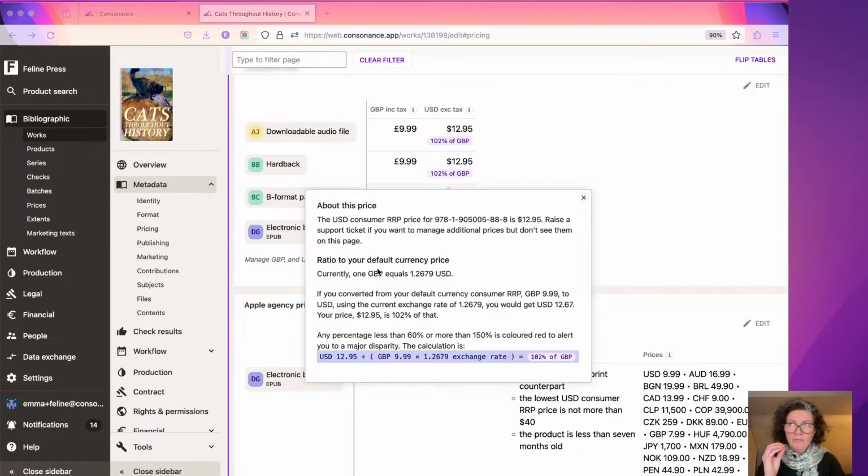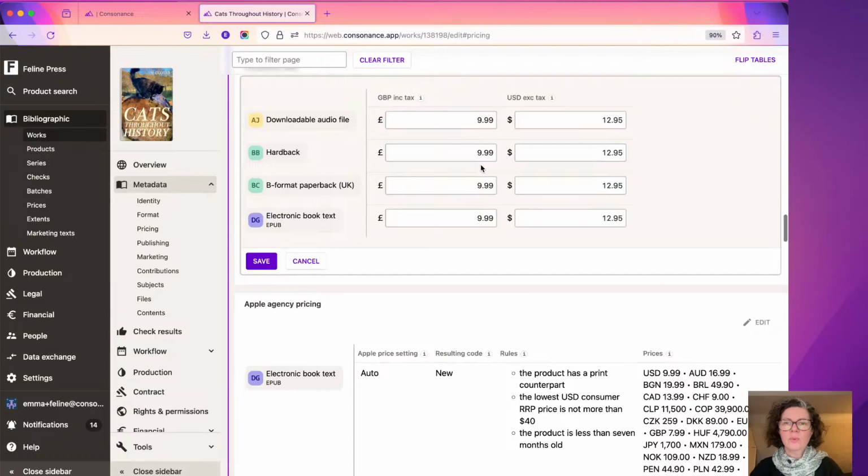And the whole point of this pop-up here is to draw your attention to the conversion of the currency value between your home currency and all of the other ones, just in case there's any funniness going on that we think it might be useful for you to know about. It's probably entirely deliberate, but it's just handy.